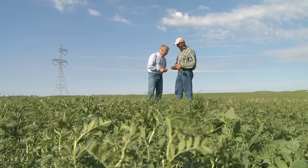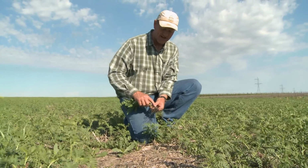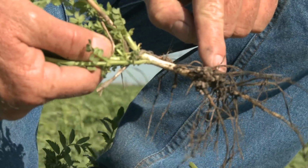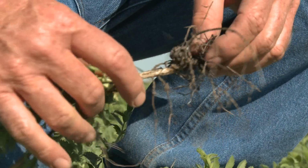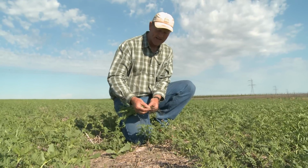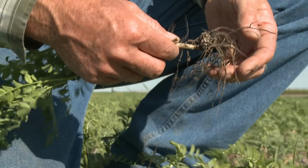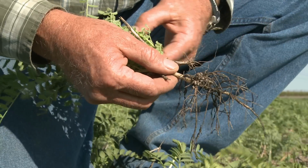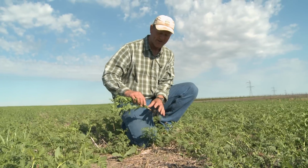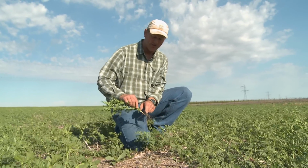This crop we're standing in right here is garbanzo beans, or chickpeas. I'm trying to grow my own nitrogen now. What we have right here are the rhizobacteria that produce nitrogen. And these nodules harvest nitrogen out of the air and provide it to the roots of the plant. The plants are then nitrogen rich and don't need to be fertilized. And after the crop matures and dies out, there's residual nitrogen in the soil. So these are what I'm shooting for.